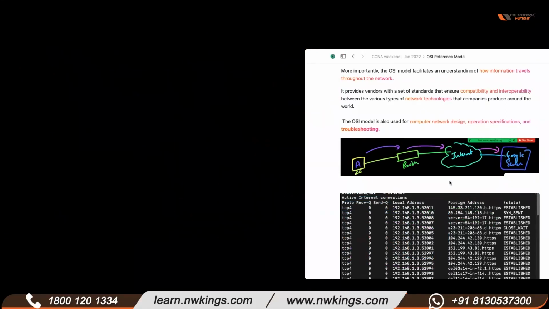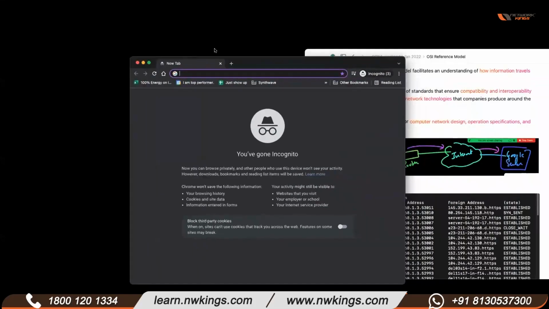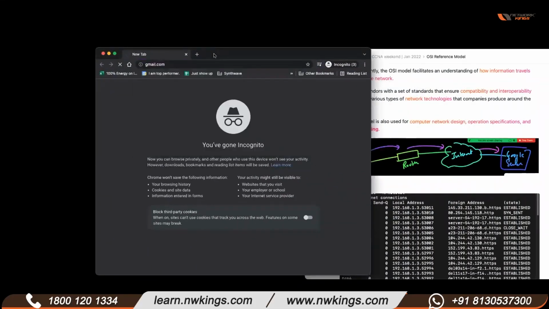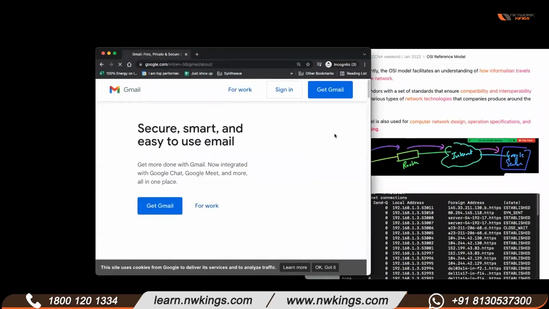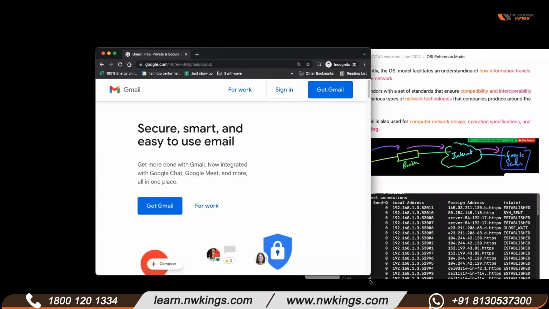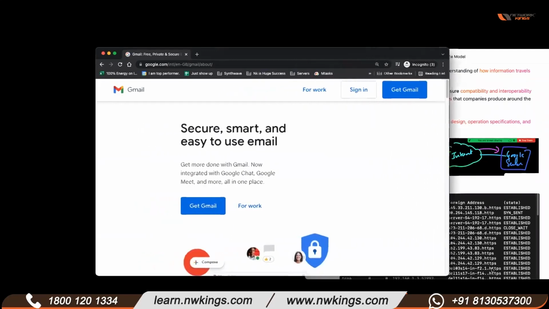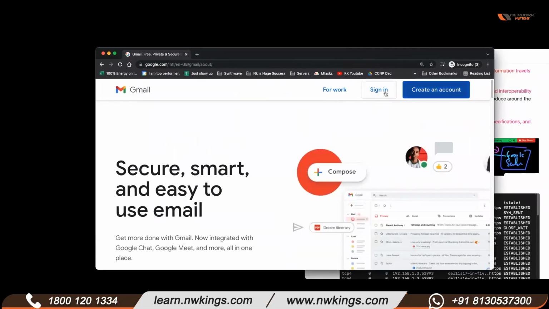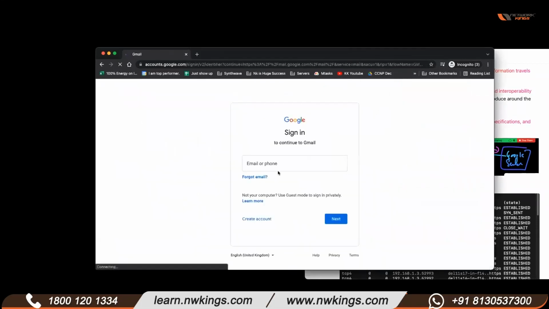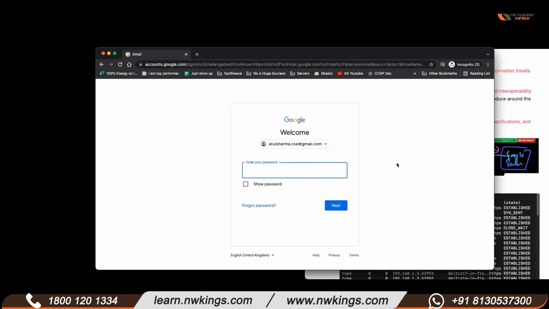A very simple example: if you go to gmail.com, and right now I'm not teaching you coding, I'm just giving you some tricks and tips. When I click on sign in, enter my ID and click next, it asks for a password.